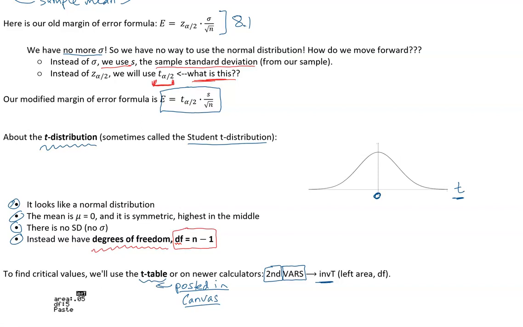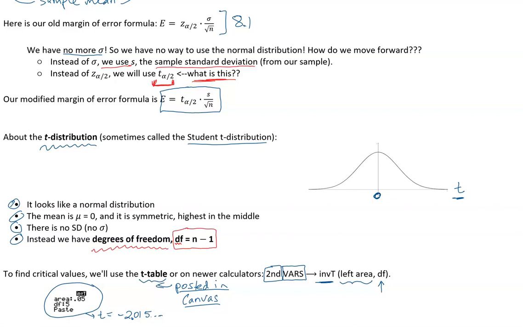The things we'll put into it are, like inverse norm, the left area, and then this one new thing, the degrees of freedom. Over here on the left, I've got a picture of what inverse t looks like. If you can find it, you might put those numbers in and see what you come up with. When I run this, I get a t-value, not a z-score anymore, of negative 2.015. Again, these are long numbers that come out of the calculator. You might give that a try just to see if you can get that function to work.